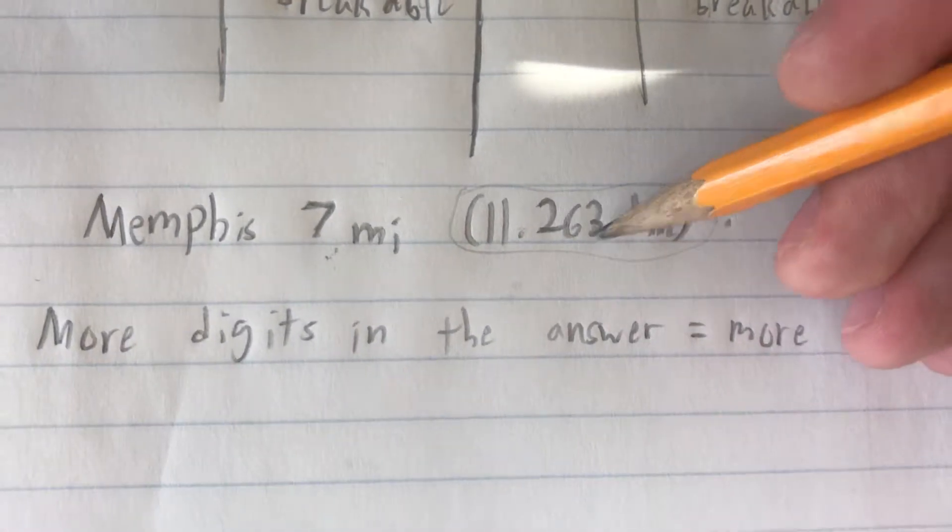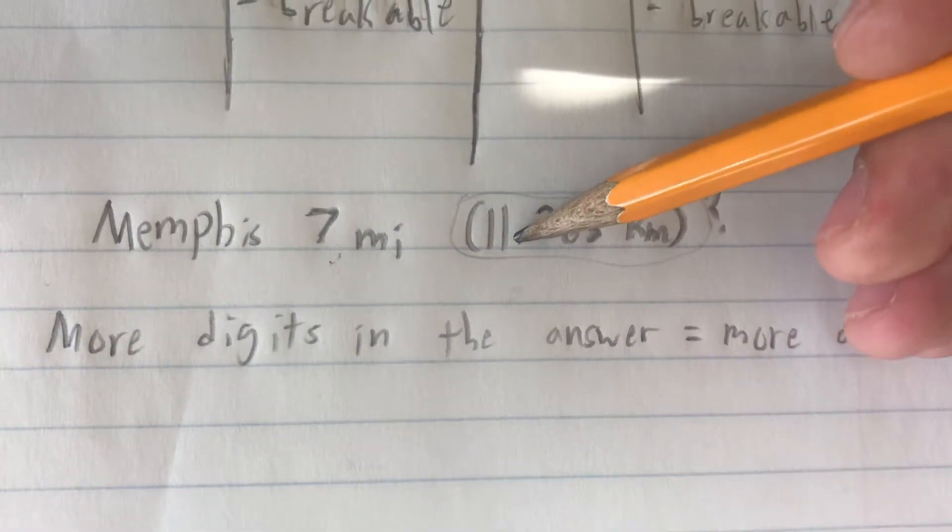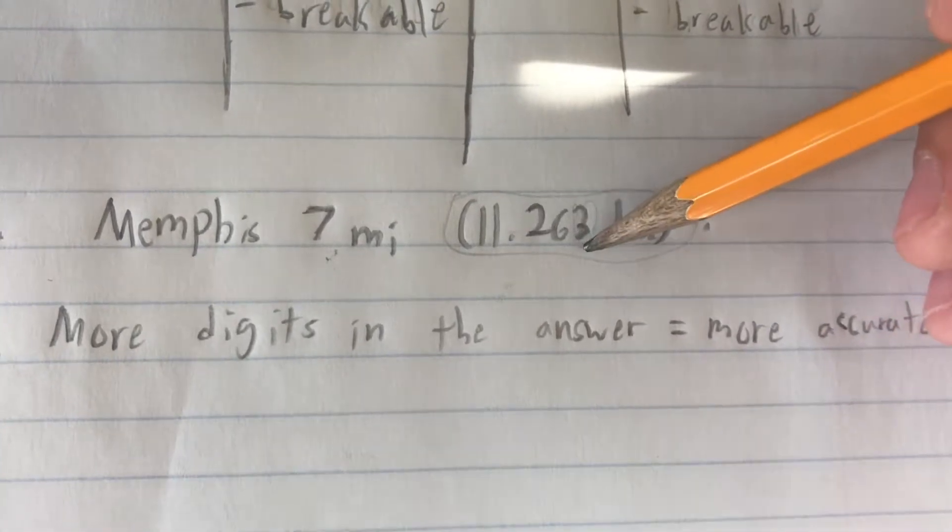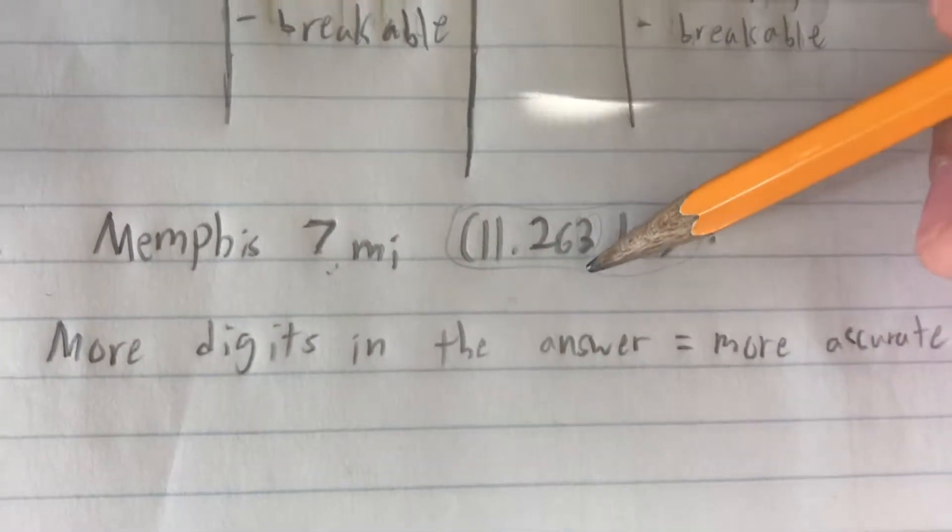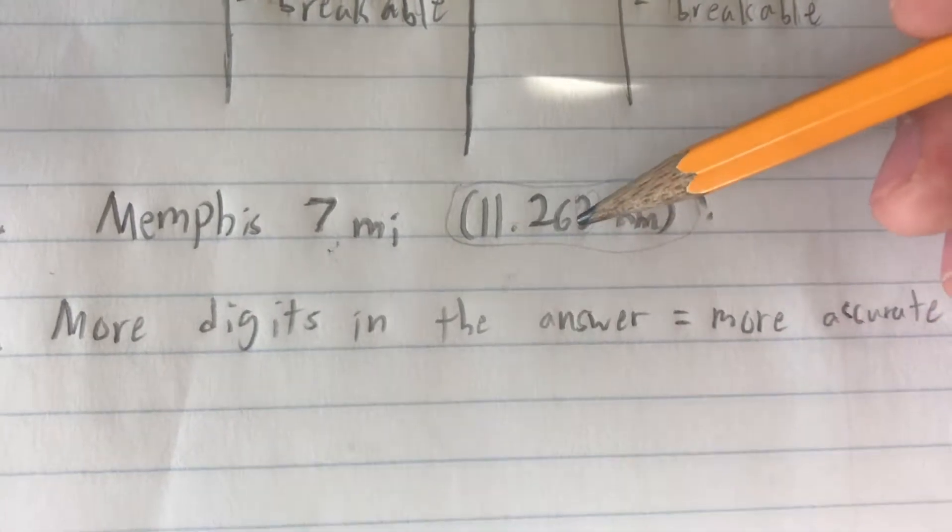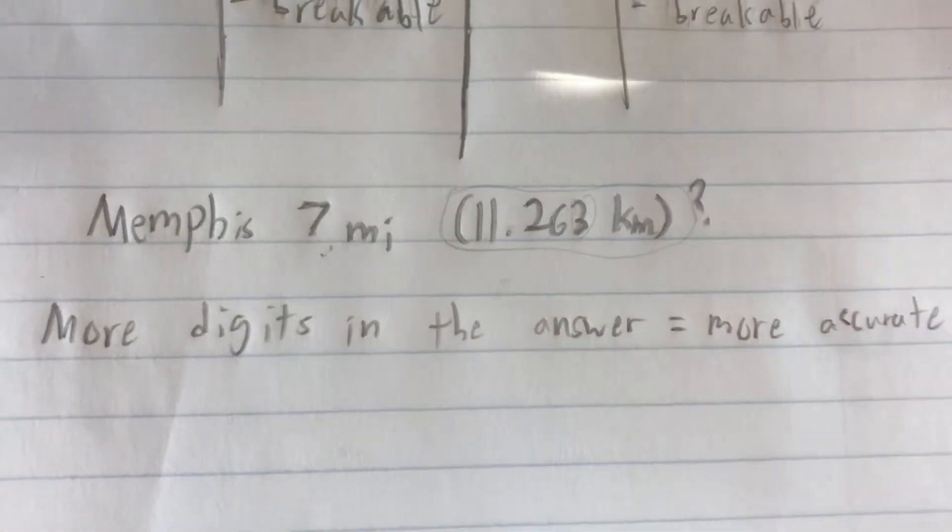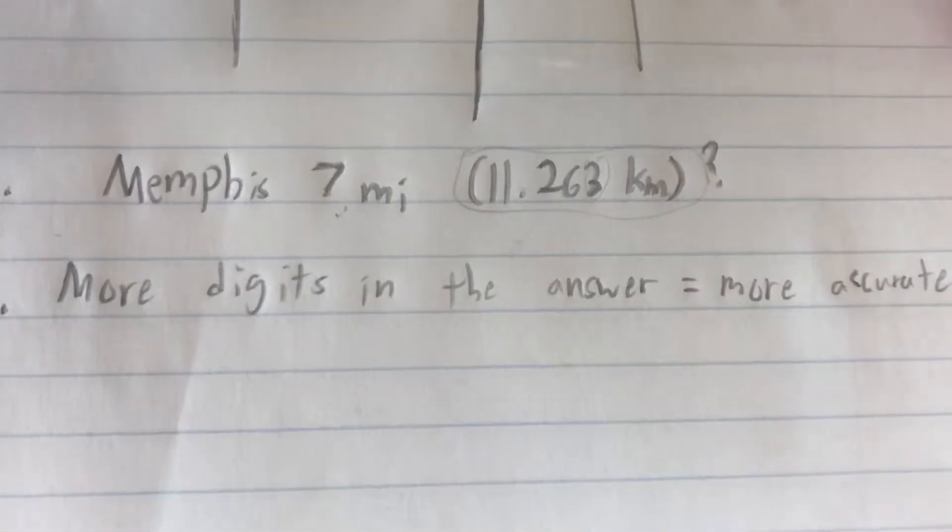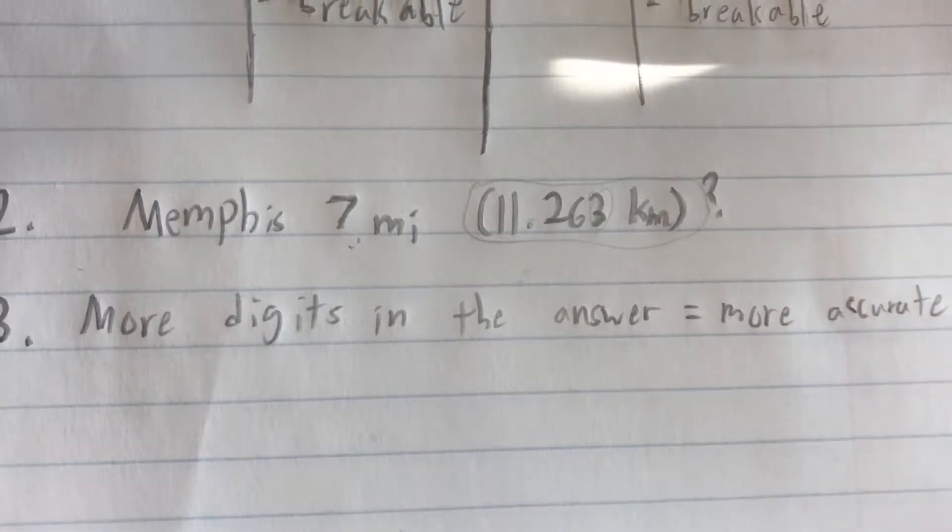Especially since, I wrote somewhere that, fun fact, if you're given a measurement in kilometers that is this specific to this digit, then now we're at a level that's equivalent to the order of magnitude of a car's length. So yeah, that's a little bit more specific, a little too specific for something that anyone's actually going to care about.